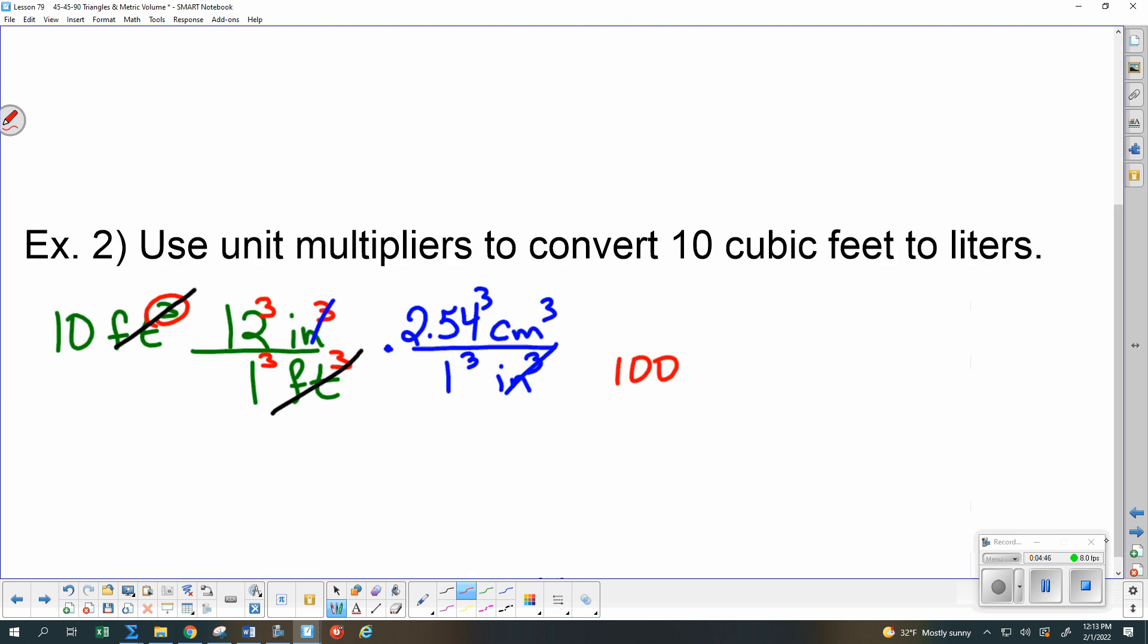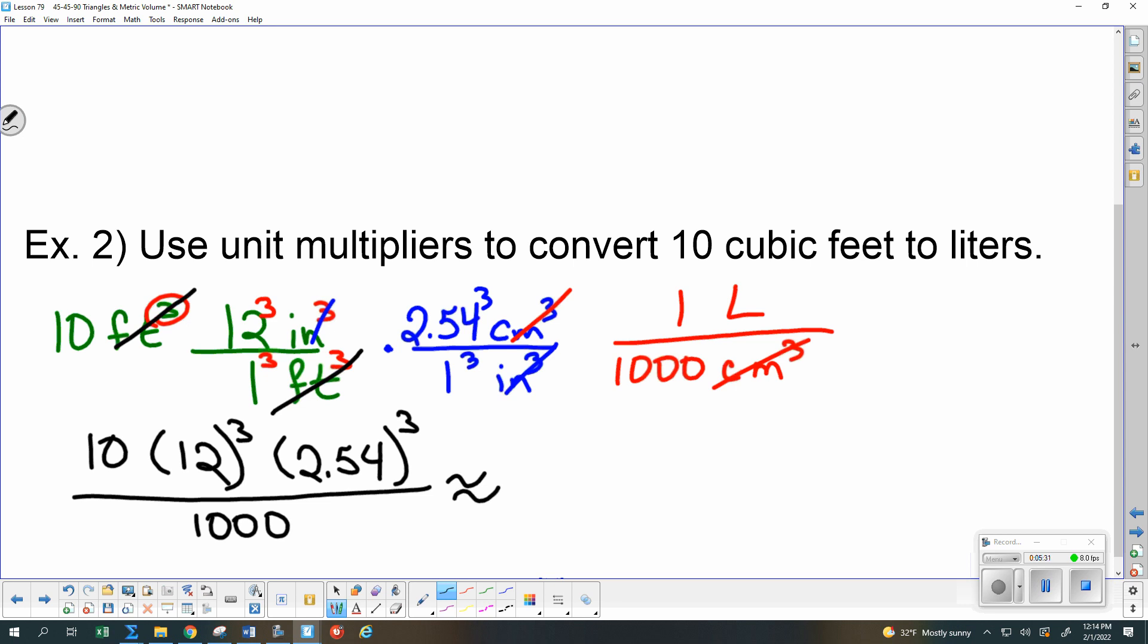So 1,000 cubic centimeters in one liter, and now I need your help punching that into the calculator. Do I need to put cubes on all of these numbers? That's the one you've got to be careful on because it was already 1,000 cubic centimeters in one liter, and it's cubic centimeters I'm trying to cancel. I don't need to cube it again, so I don't need to cube any of the others. I do need to write down nice and neatly what you're entering in your calculators. 10 times 12 cubed times 2.54 cubed. I don't need to worry about writing down the ones, but then I've got 1,000 in the denominator, and I need to know what you are coming up with for our answers here.